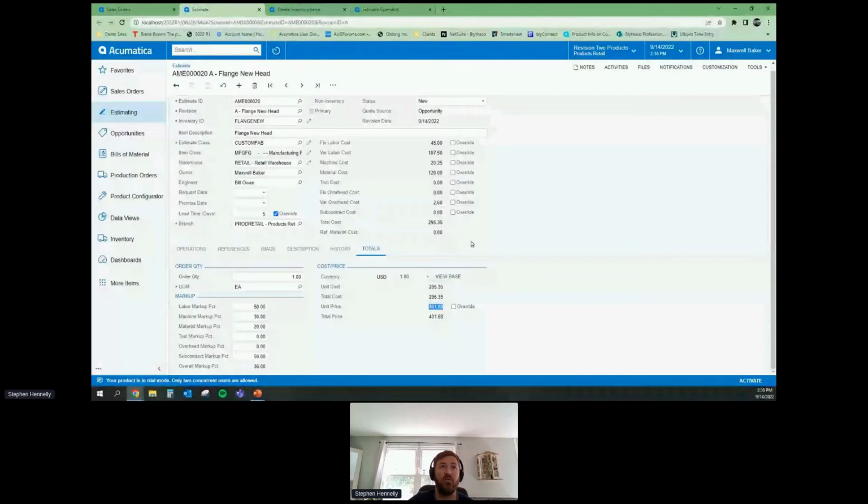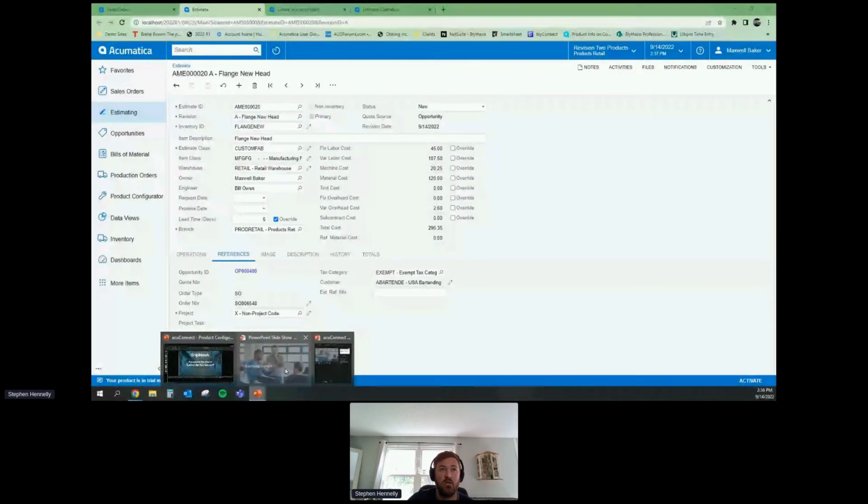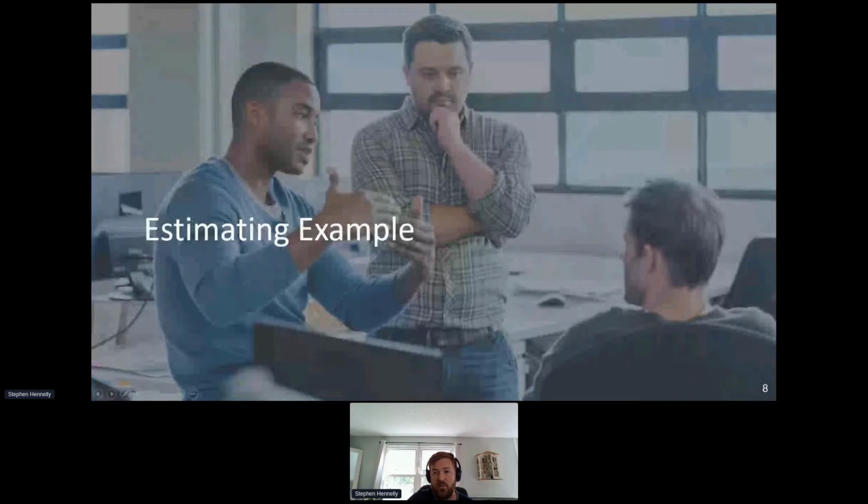And then I have all the details stored within my estimate that's stored back to my sales order and opportunity, so I can track it for later purposes if I need to. With the ability to do revision control, you can track as many different revisions as you need to against that particular estimate and quote. All right. So that's how estimating would be leveraged within the environment there.